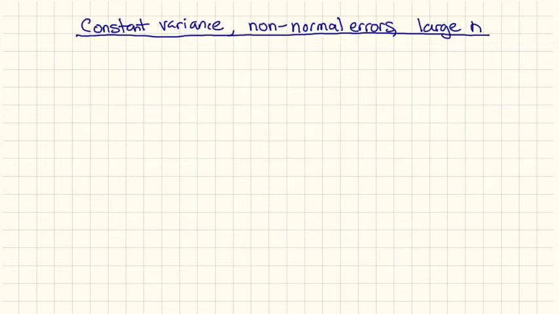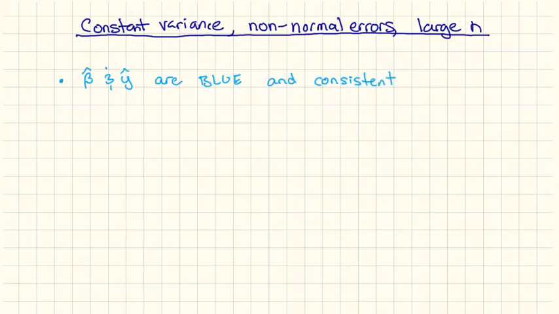Let's say instead of having normal errors or approximately normal looking residuals, our residuals don't look so hot. If we're in this case where we still have a large enough sample size, and like I said before, for small departures from normality it can be pretty small, but for big departures from normality, you want a lot of samples, like over 50, or maybe even over 200 if it's really crazy.